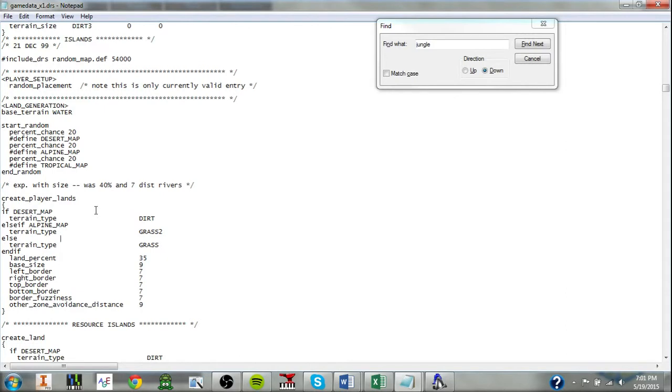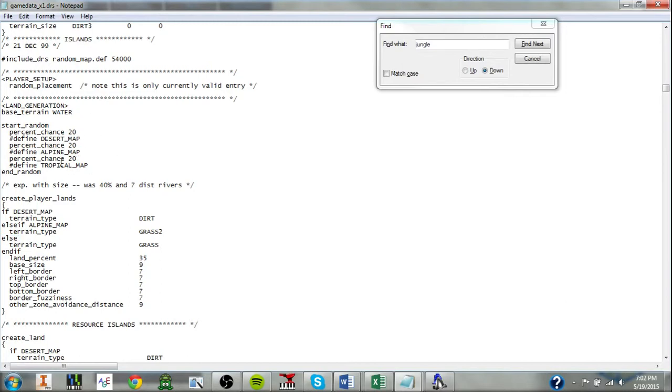Like you see here, each season has a different terrain, and that's set up using an if structure, using the seasons that have been defined above. And notice that of the 3 seasons that have been defined above, only 2 are called out here. We have desert and alpine. And that means the one that's not being called out is going to be included in the else case, along with the case if none of the 3 are defined. That leftover 40% that's not included here.